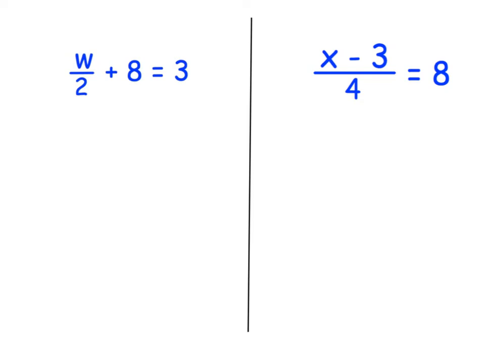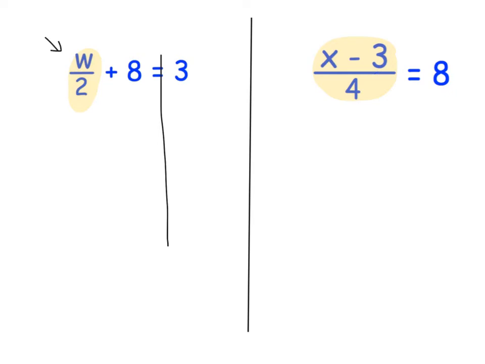So we're now going to have a look at some fractional equations. Now you'll see there's a difference between these two here. This only has w over 2 as the fraction, whereas this one here, the whole of this left-hand side is the fraction. So let's have a look at what we would do differently in these questions. I'm going to go straight to balance method for each one. So let's just say this equation out loud.